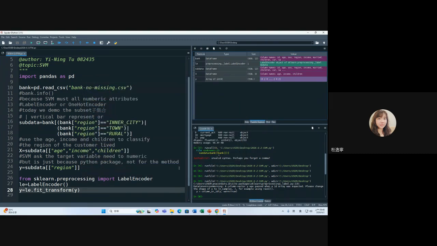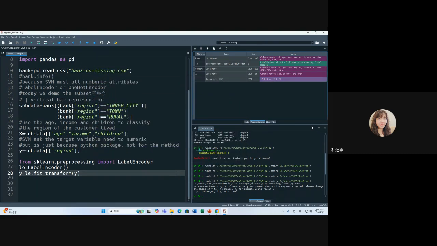Good. And also, I want to let you know, you remember, we need to do the standardization. 我们需不需要做标准化 for SVM? Yes, we need. Remember, 我们有说过 KNN, SVM, K-means, all need the standard scaler.